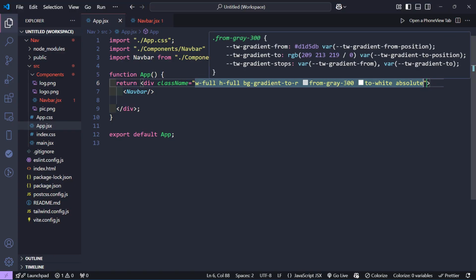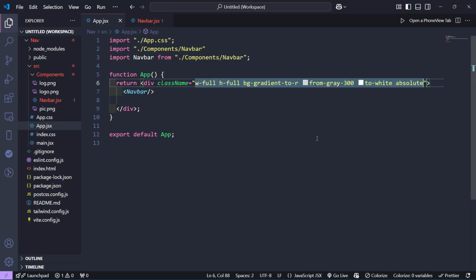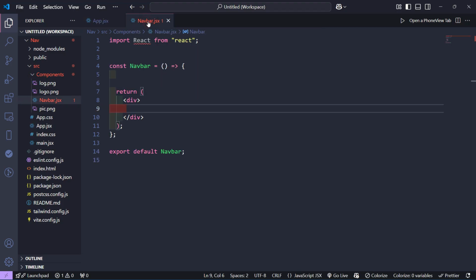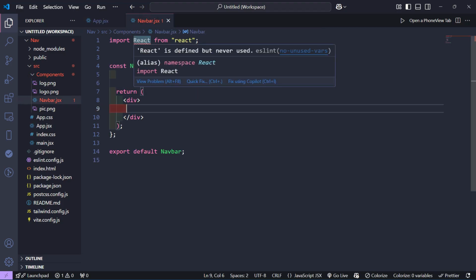I don't want to mess up so many colors. I want this tutorial to be very simple. So now let's continue. We have our gray with our white gradient color. So now I think that is all we want to do here, just to make our design nice. Now let's come back to our main navbar component, that is the navbar.jsx.